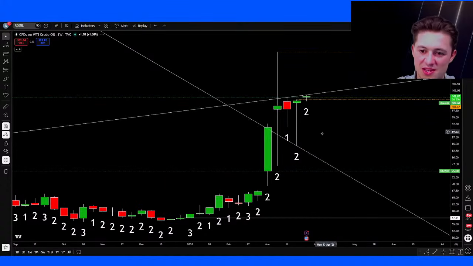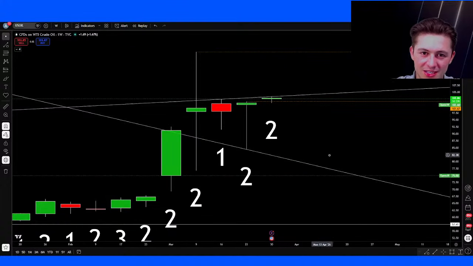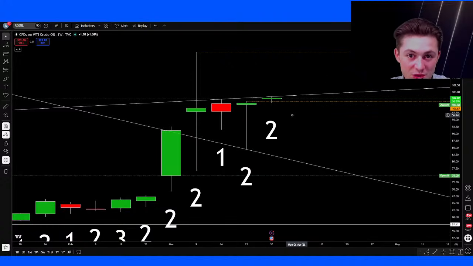We have to see weekly buyers in here. Because if that yearly buyer is buying this week, that's bullish. If that yearly buyer is not buying this week, where's the yearly buyer, right? They're supposed to be here, and they're not here. So that matters. It's got to be green this week, or else we don't have the evidence.